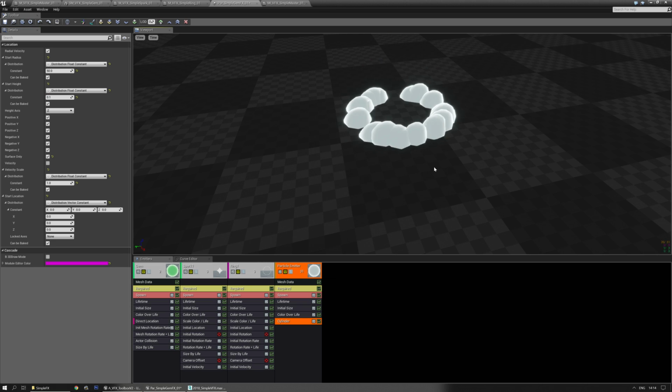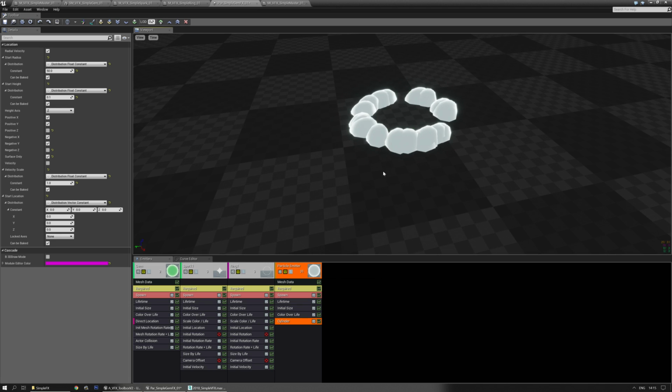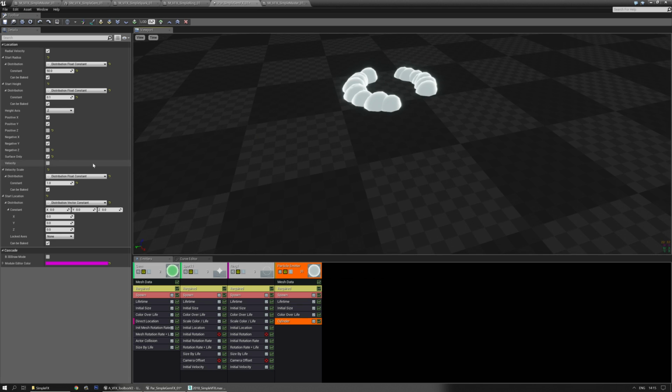You can see it now always spawns in this nice cylinder. And another way to do it is just to disable the negative Z and the positive Z. There. So we need this to be a bit smaller, the radial. 10 should be fine.